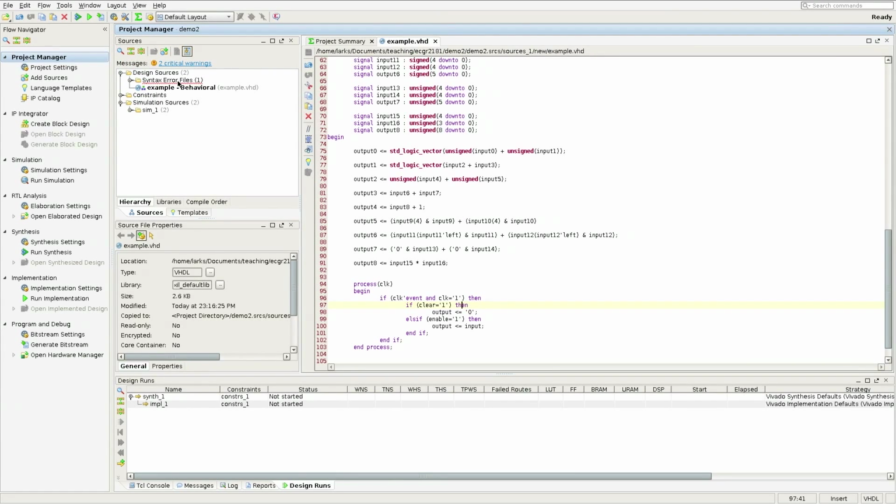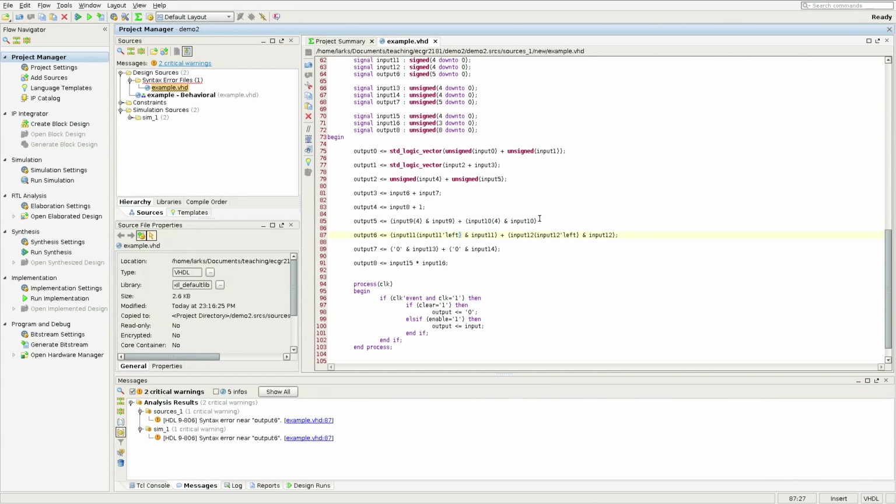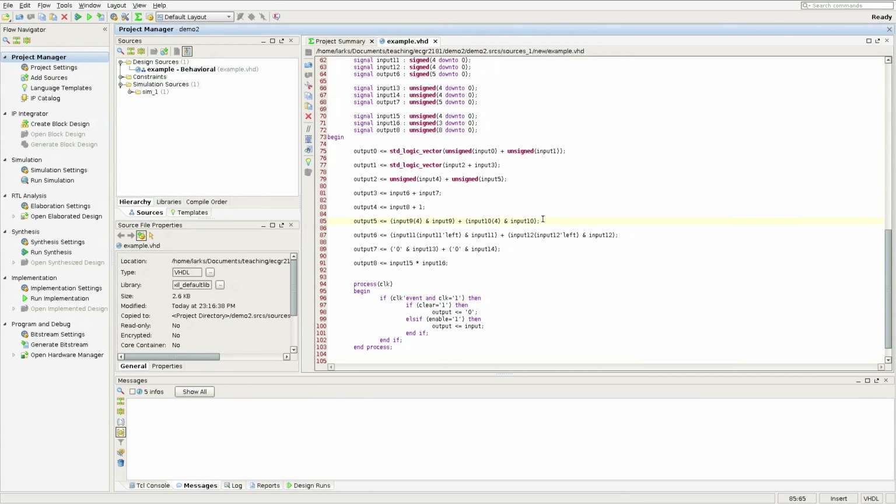Actually, I have a syntax error. Forgot that. And I think I've told some people in the class this, but when you're debugging VHDL, sometimes one error will cause multiple other errors. So, what you probably want to do is when you're writing VHDL, and you save it and you see errors, always go to the very first error, fix that, then work your way down.